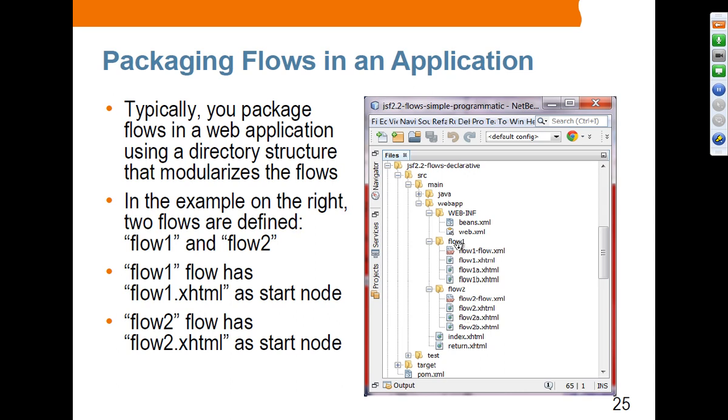In this case, we have defined two flows, flow1 and flow2. By default, the Facelet named flow1.xhtml in the flow1 directory is the starting point, the starting node, or starting page. In flow2, we have the flow2.xhtml file, and that is, by default, the starting page for flow2.